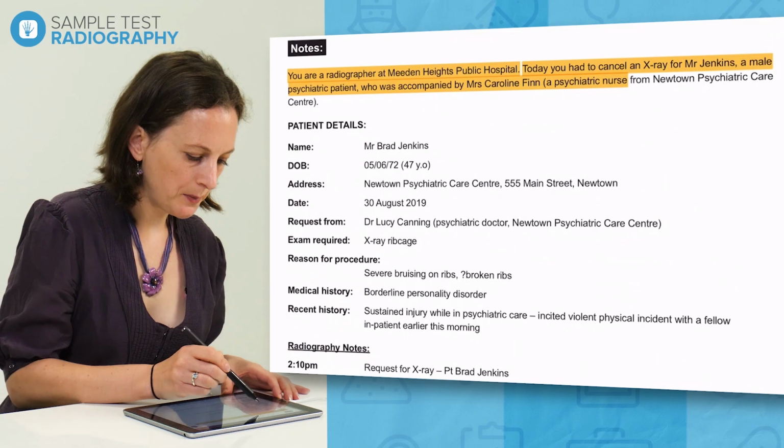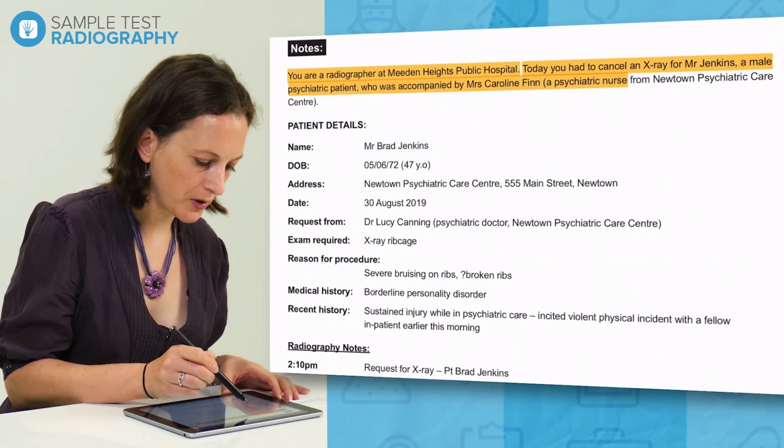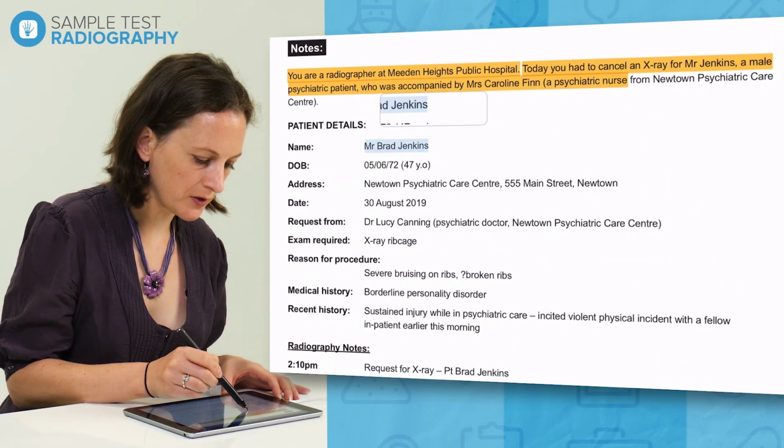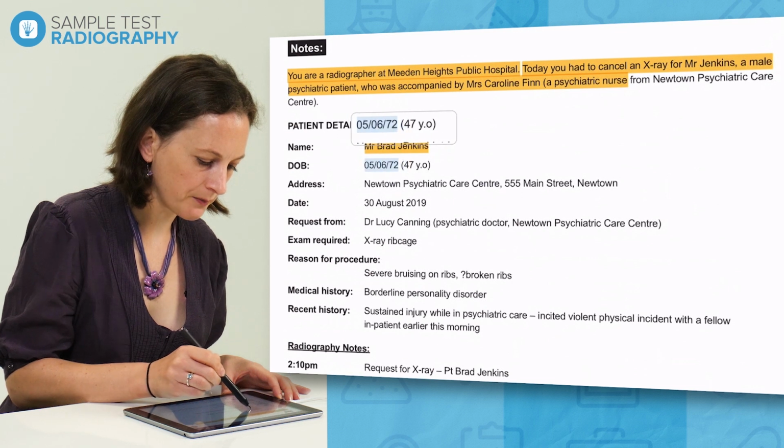In the reading time, you have to make mental notes as you read for your understanding. I'm going to highlight the notes which I pick out to be relevant so you can see what I'm doing. The patient's name and date of birth are standard to be included in the RE line of our letter.